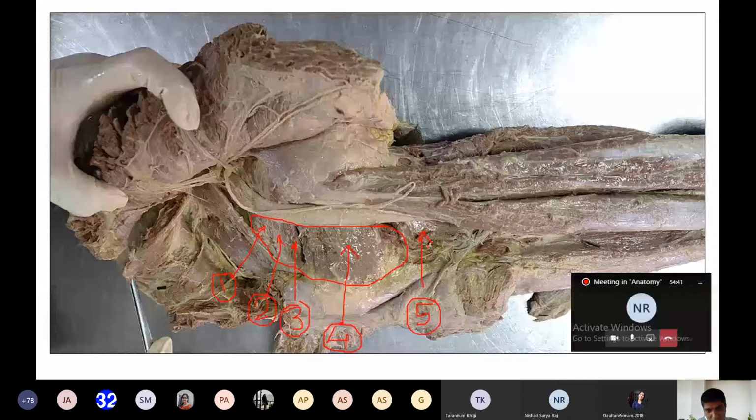This muscle, even though a small part is visible on the upper side, this one is the adductor magnus. Below the quadratus femoris, there will be the line of the adductor magnus. Because it is magnus, it is large. Everywhere it is reaching, in the upper part also, in the lower part also, in the front side, adductor compartment also you can see, and even from the back side. From the back side you can see its hamstring part, from the front side you can see its adductor part. So, this one is the adductor magnus, very good answer.